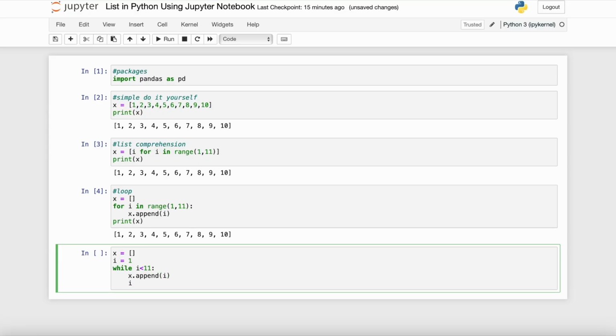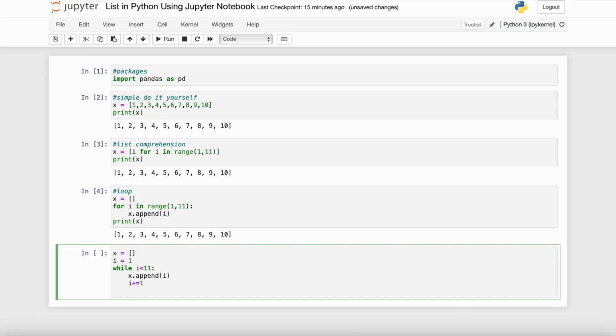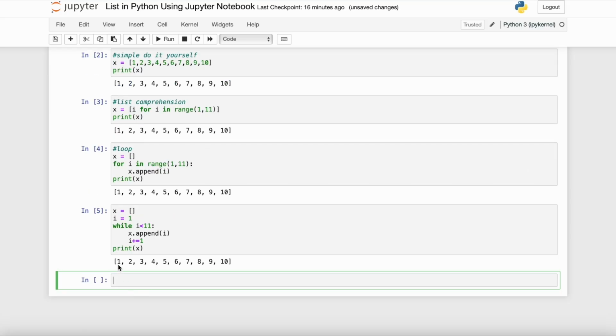And then we're going to go ahead and add 1 each time it goes through. So again, we have an empty list. We're starting with i. While i is less than 11, we're going ahead and append it to x. And each time it goes through this, it's going to add 1. And we should have numbers 1 through 10 in our list.